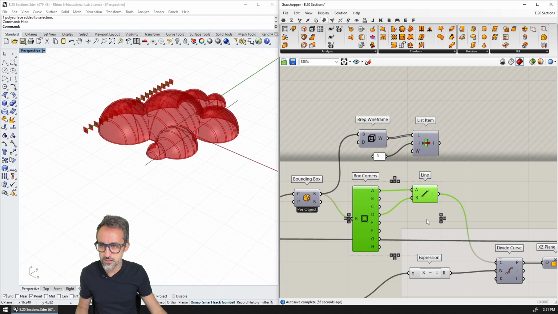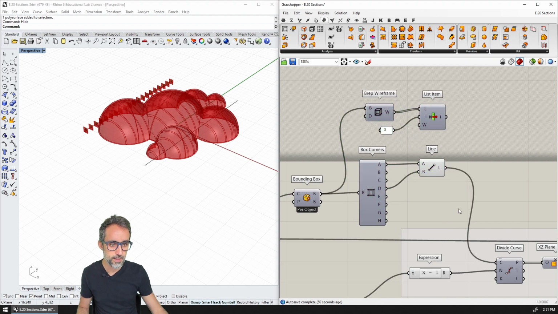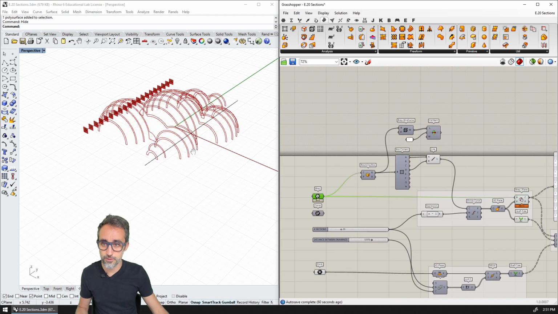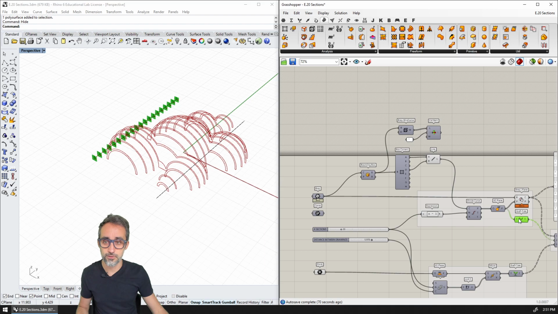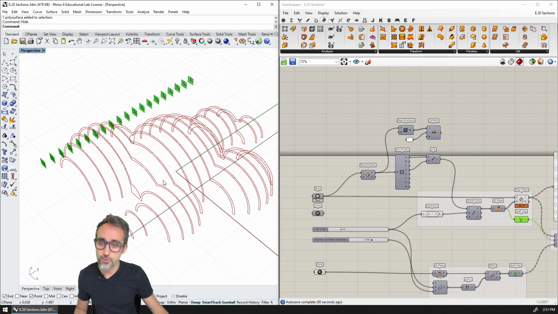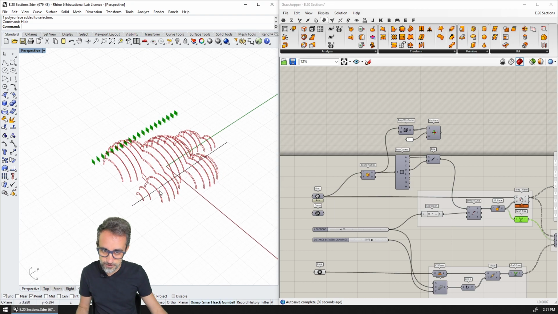So I'm going to go for this one just because I like it a little more. It's a bit more elegant, cleaner maybe. So I'm going to just keep this one here. All right, and then I'm going to plug that in here, and then I get my sections. I'm going to turn off this and my sections are there. I'm going to turn off the planes and everything looks good to me. So now it's going to be a matter of figuring out how I can take these sections and lay them flat here in a way that they respect their relative heights. Let's go back to the whiteboard and figure out how to do that.